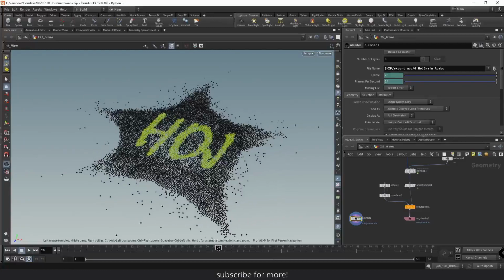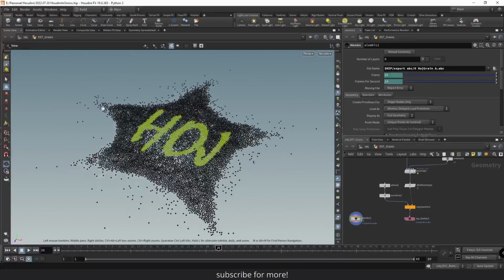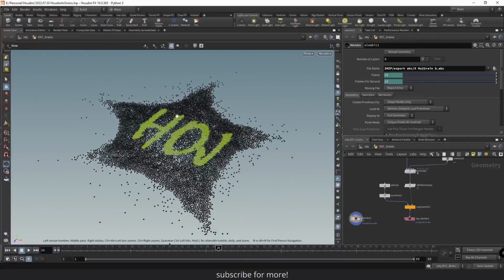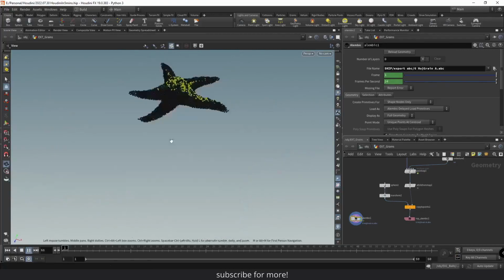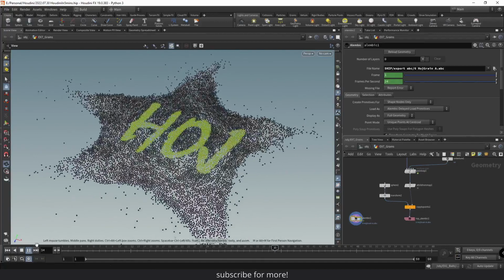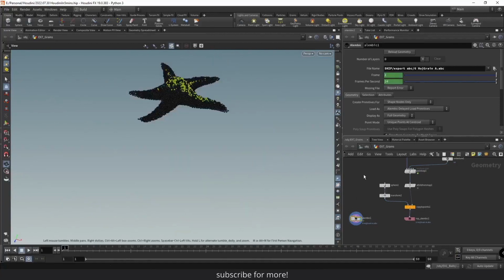So here we are inside Houdini. I've created this effect with my name on it, and if I play it, here it is, Hodge. So I'm gonna go over how I built this. I built this based on a tutorial on Entagma channel.